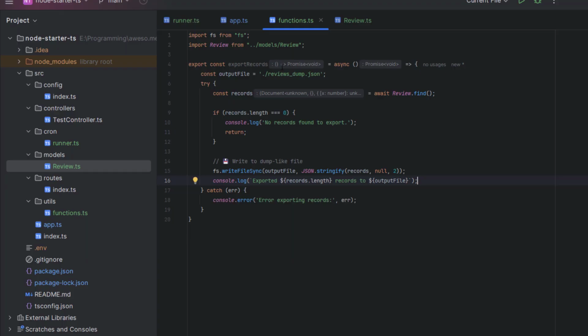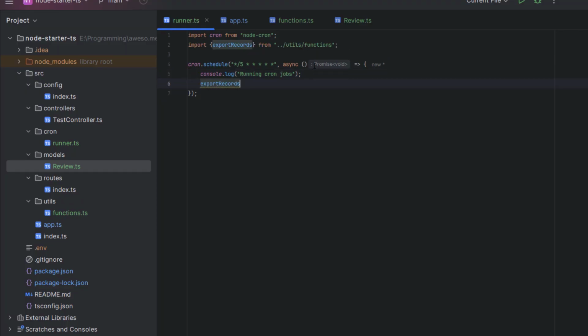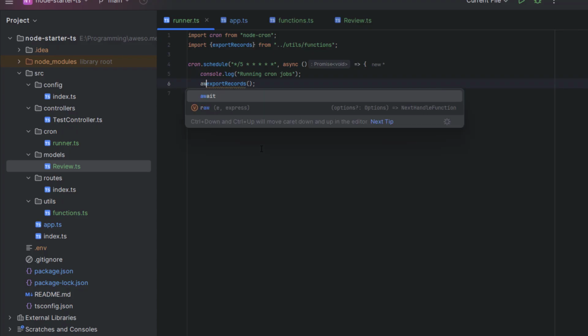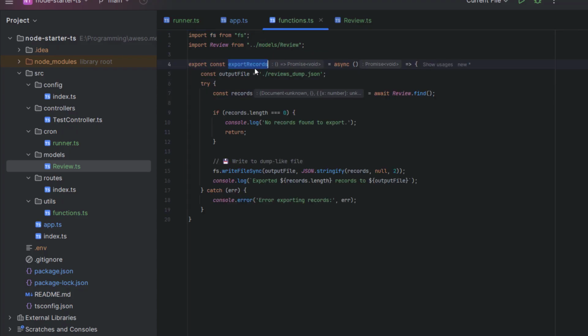Alright, so let's copy this and put it right here. I need to use this await keyword because this is an async function.